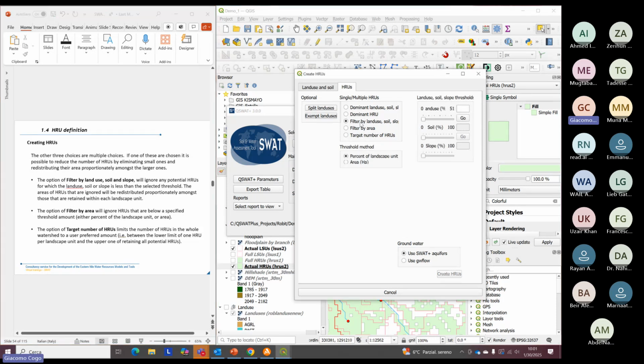So, for example, the first one, filter by land use, soil and slope, will ignore any potential HRU for which the land use, soil or slope is less than a selected threshold. The areas of HRUs that are ignored will be distributed proportionally among those that are retained within the landscape unit.